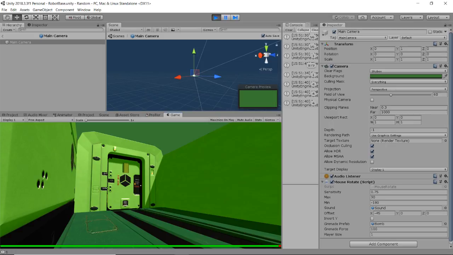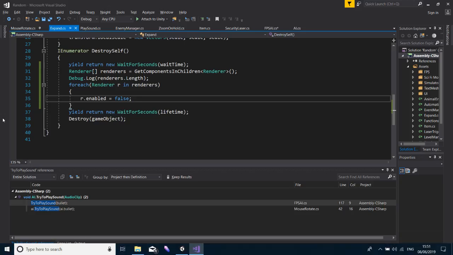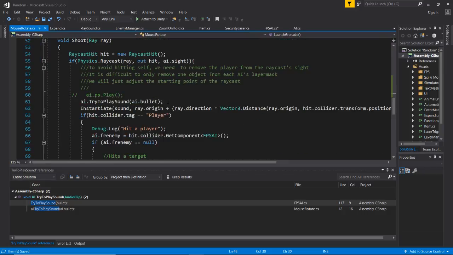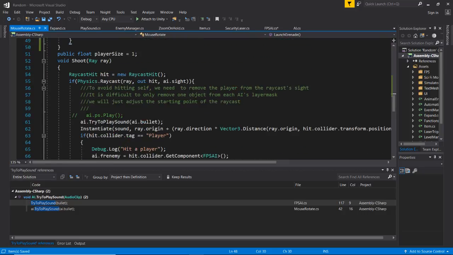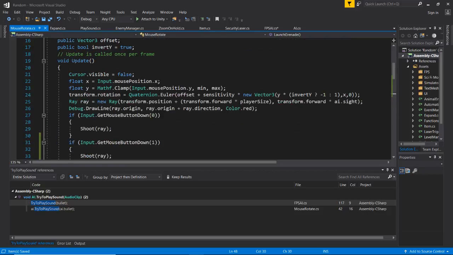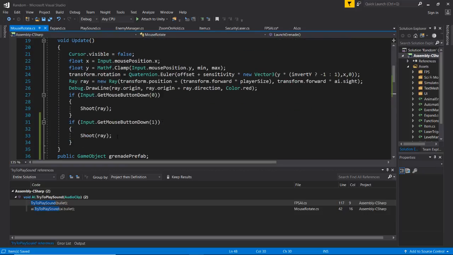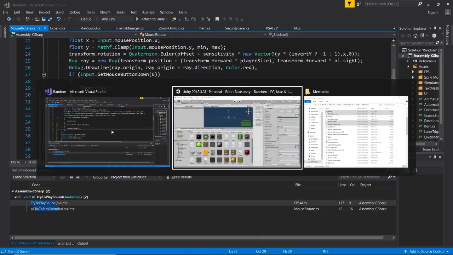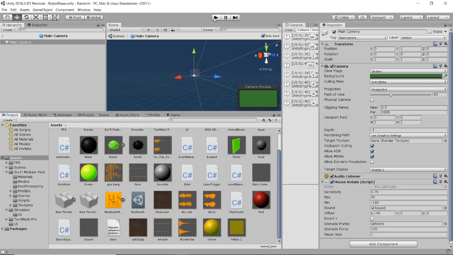It's choosing the gun instead. Oh, that's why. Copy and paste doesn't work every single time. Launch grenade. There you go. Easiest bug of my life.